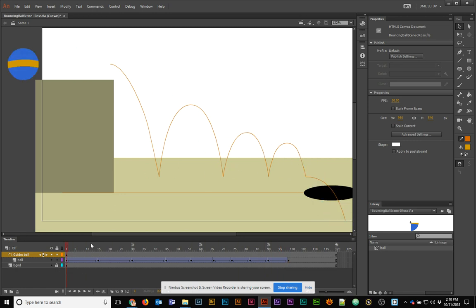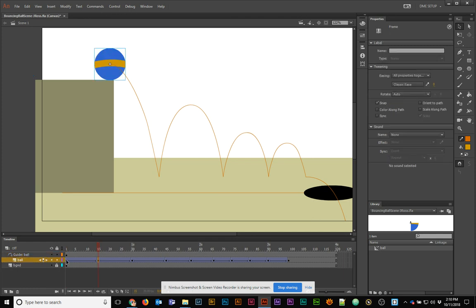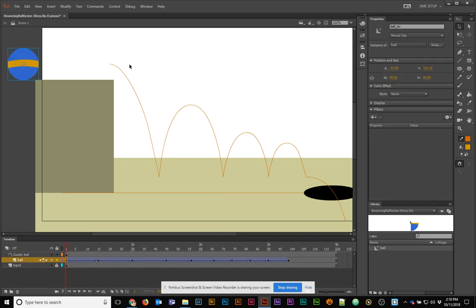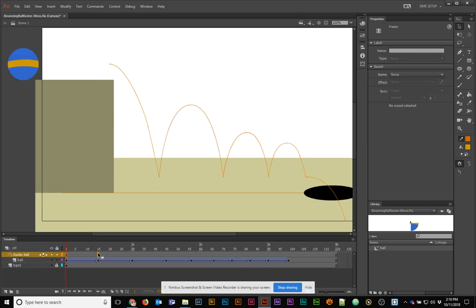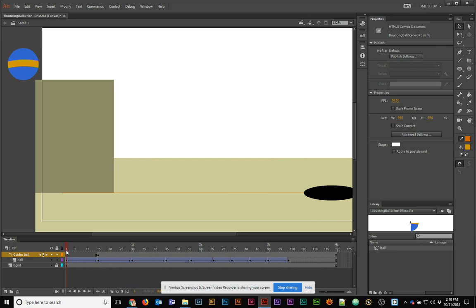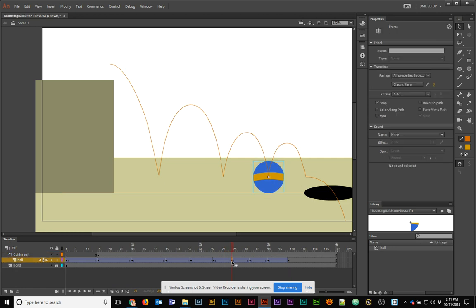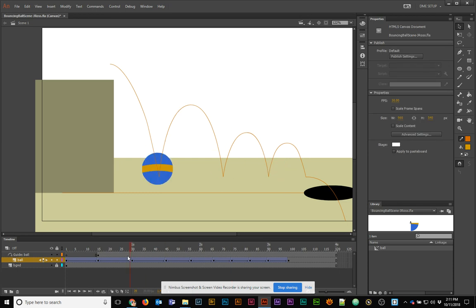Now, something that's very important about that path is you have to make sure that it's touching the center point of that object. Otherwise, we are not going to get that to work. You might also notice that the animation doesn't happen until right here. So we could just move that path to later, to frame 15, and then have the path start. And you can always create new paths at any individual keyframes and have it travel on that new path. We just have one continuous path for animation, which is kind of cool.